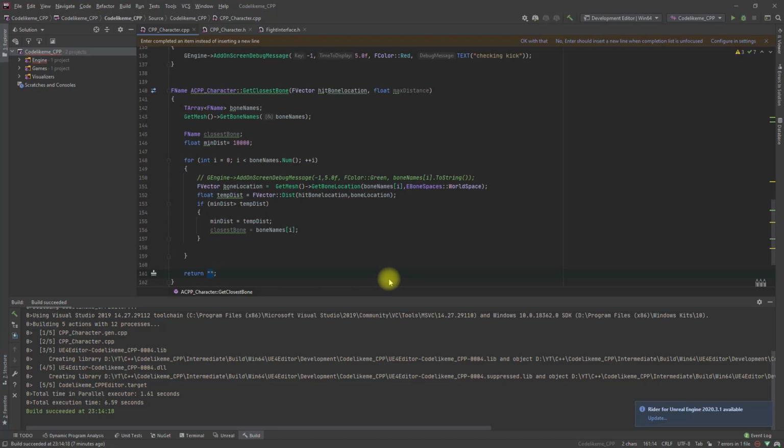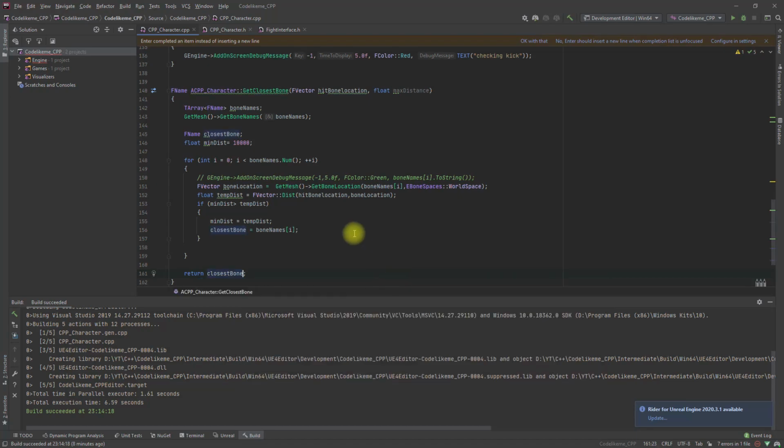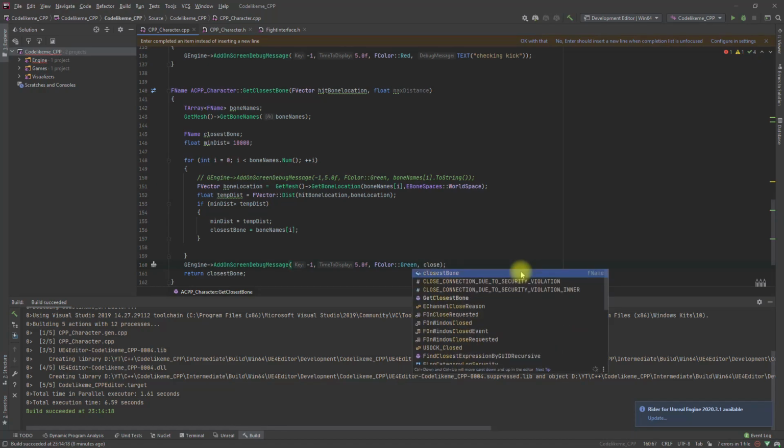So here, instead of returning an empty string, I'll return closest bone, and before that I will add a print here to print the closest bone.